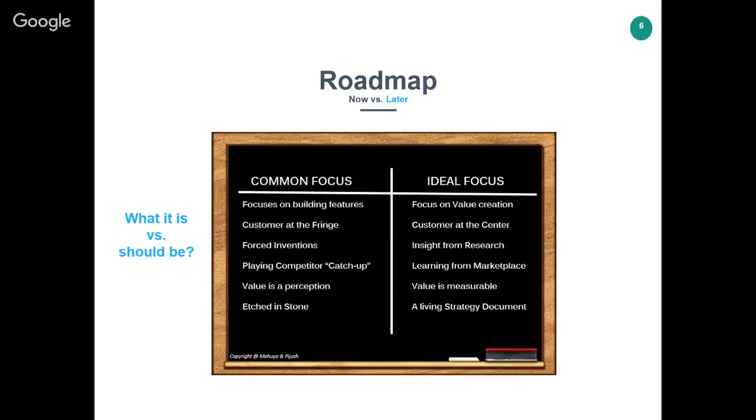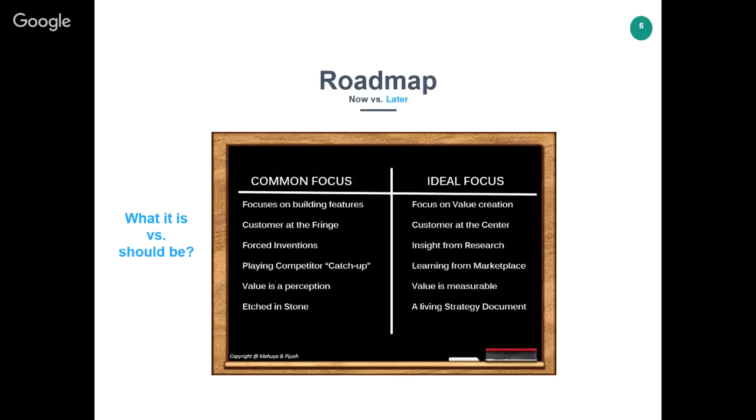Would it just be technology that can solve that problem, or do you also have to make changes to your business processes to make that happen? So we should be obsessed with solving the customer problem versus getting excited about technology and trying to understand how can we use newer technologies to solve the problem.